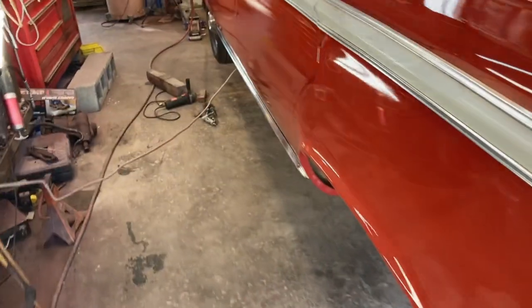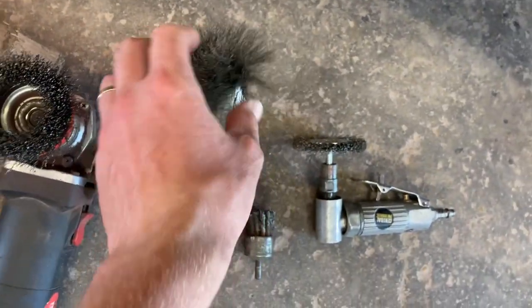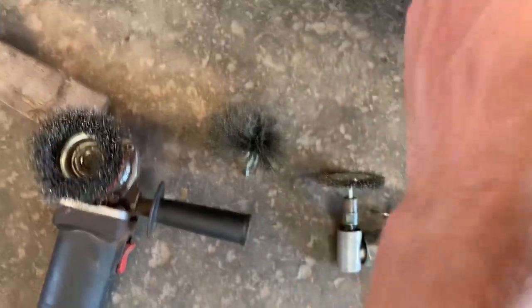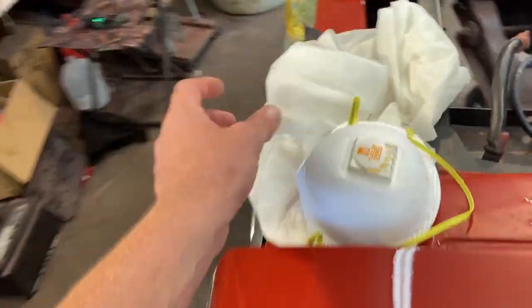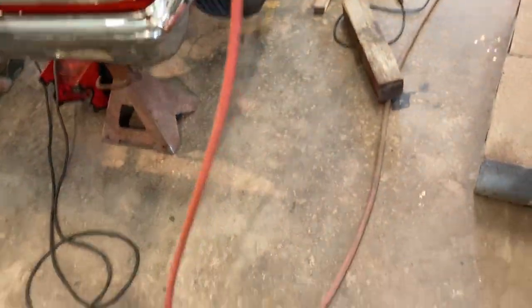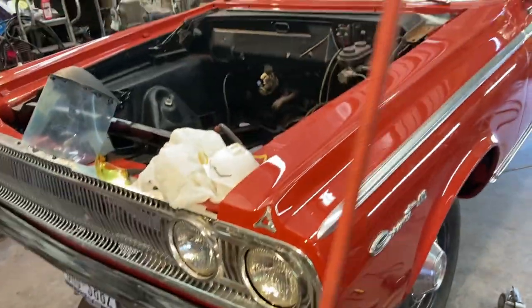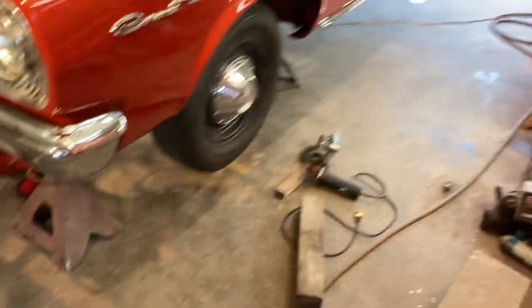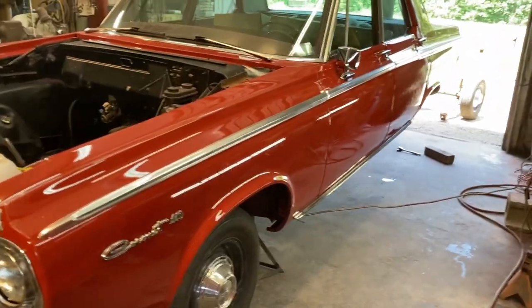Show you my tools. Good old Harbor Freight grinder with a wire wheel is going to do all my flats. Up in the corners and edges, I've got this crazy brush, my smaller brush here. It's good for finite stuff, and then just a wire wheel. I do have a painter suit here I'm going to wear on my top half. On the bottom I just have on long pants, so that'll cover protection and gear. I've got my air hose and blow gun set up so I can blow the stuff out.